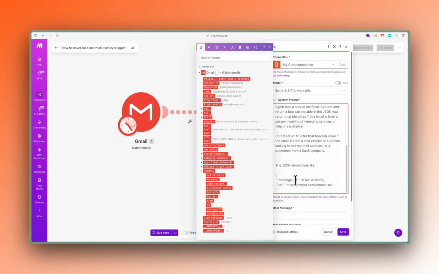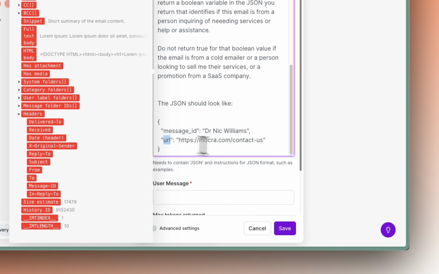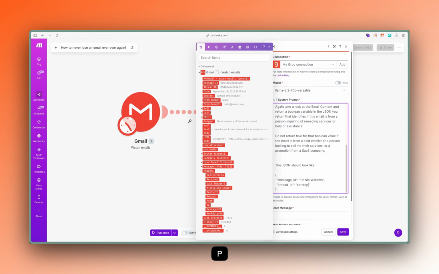Quotation, variable name, no spaces, quotation, colon, quotation, variable name. Right. Unless the variable is a Boolean. So we're going to keep going here. So we're going to do message ID, we're going to do thread ID.